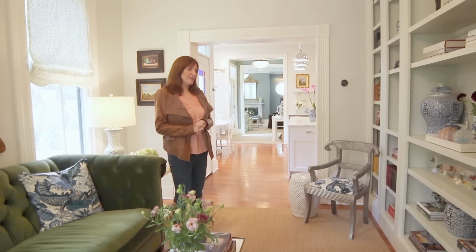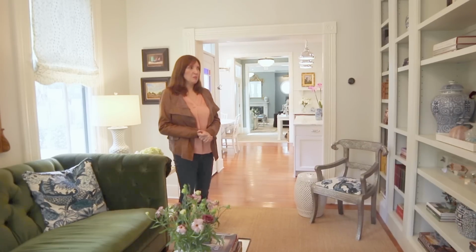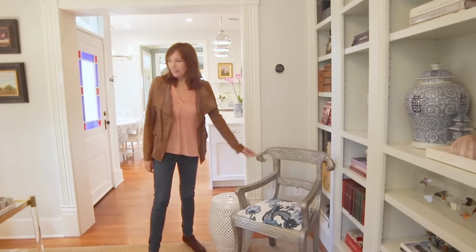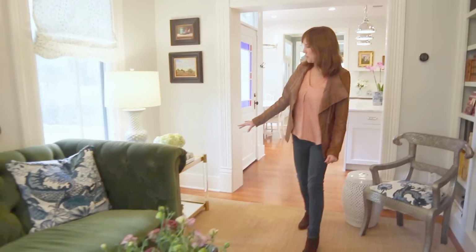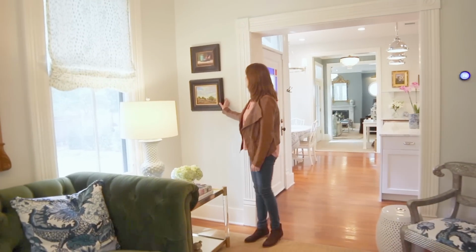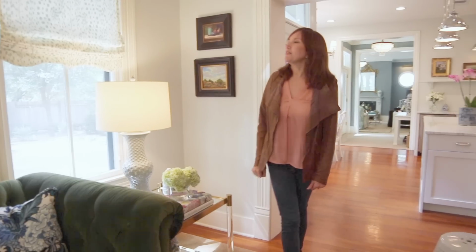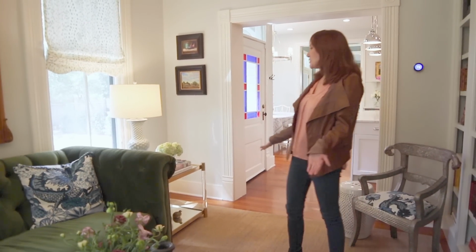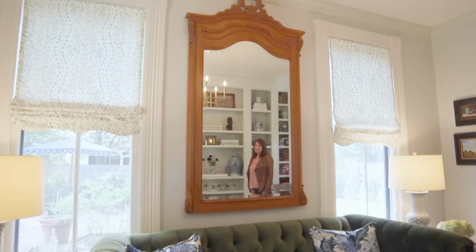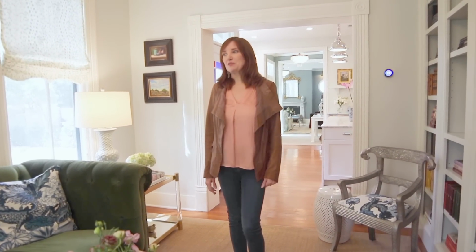And I think it really adds something nice to the house and obviously gives us a lot of storage space for all of our books. I love to come sit in here and curl up with a good book. And there's lots of fun pieces in here. This one I got at a secondhand store. These two end tables, which you can kind of see they're brass and glass, I just love them. And I actually got those on Craigslist. These are some of my favorite paintings that I got from an artist that I love in Santa Fe. And it always reminds me of our trip there, which was so fun. And the mirror is a really cool piece. That's new-ish, but we got it at a consignment store. And I just think it fits the feel of the house so well. So we've decided not to transform it back into a dining room, although you certainly could, but we enjoy using it as a quiet reading area.